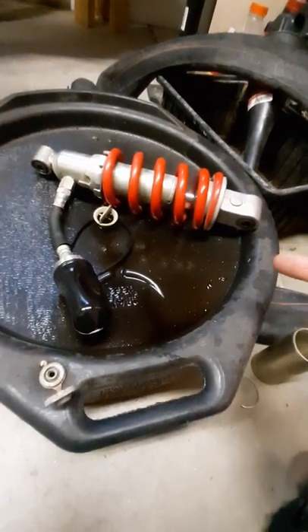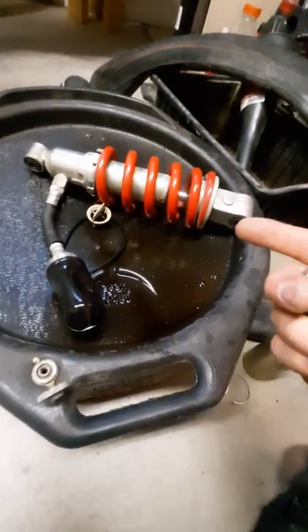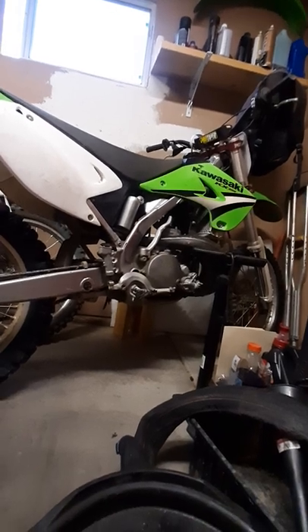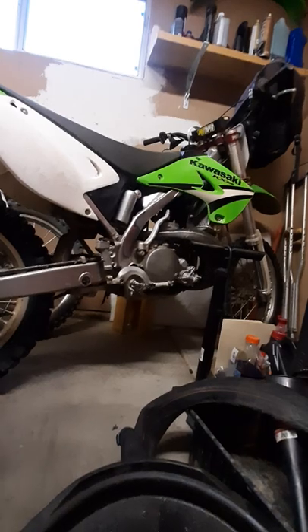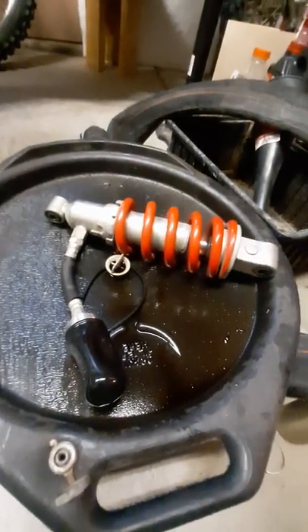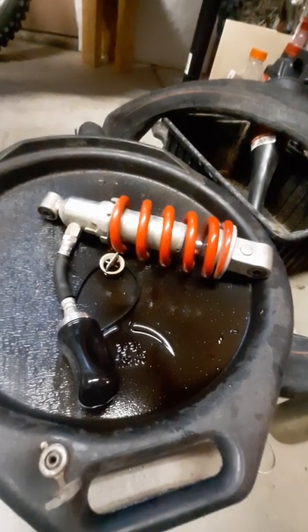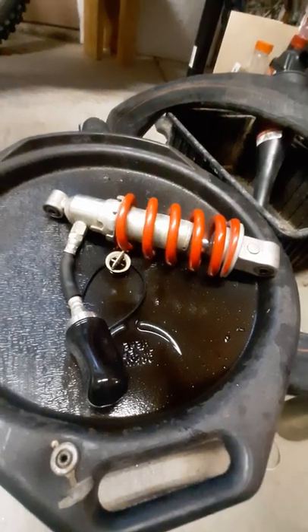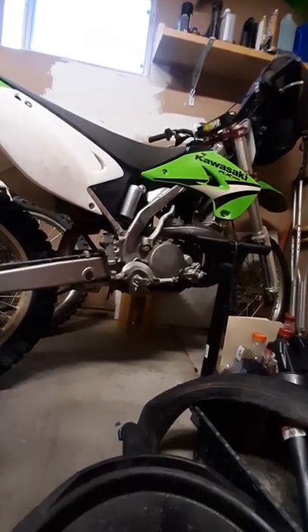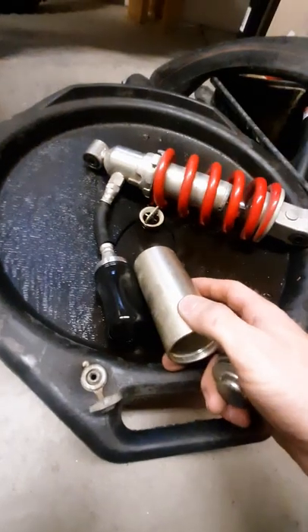These bikes have a KYB 46mm shock - ballpark about 140-150 psi is appropriate. I don't jump this bike and with the linkage system it doesn't see the same shaft speeds, so I put about 130-140 in there, which is probably excessive, but in time it bleeds down - they always do. Learned from servicing dirt bikes where you service them at least once a year: by service time those shocks are down to 90-100 psi. You'd be surprised how quickly the reservoir bleeds down.